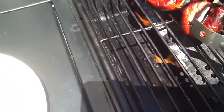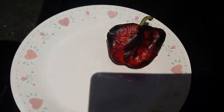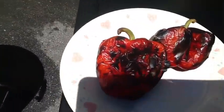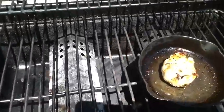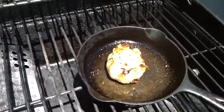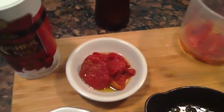Okay, we'll get these inside. We'll get them processed. Put them on the plate. Oh yeah. Beautiful, beautiful. Let's check the garlic. Oh yeah, that's what I call roasted garlic right there. Roasted red pepper and our sun-dried tomato pesto sauce, okay?